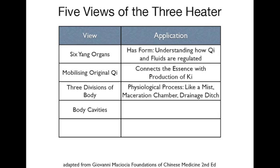But I was thinking of clients. I was thinking of a particular category of client, for example, if you have something like cystitis or a bladder infection, especially a severe one, where you can feel a heavy feeling in the lower burner, and quite often you can feel the heat. Now that would be a case where the drainage ditch is not working, and you'd be using meridians and points to get that flow of the liquids going through, wouldn't you.